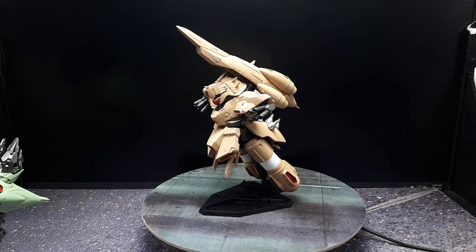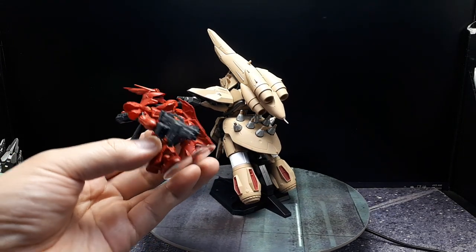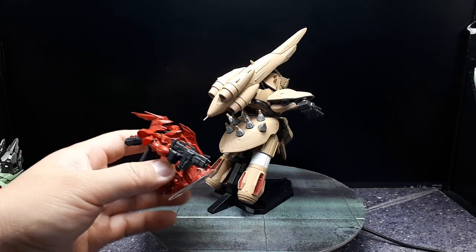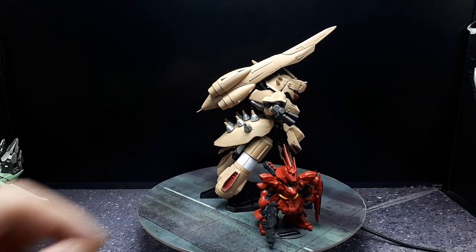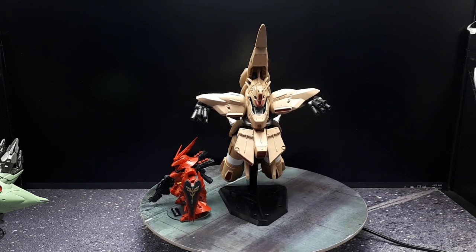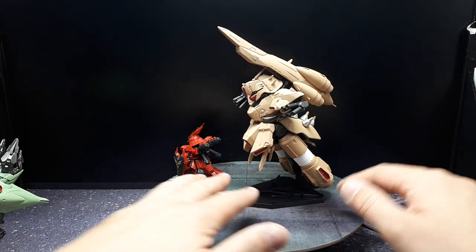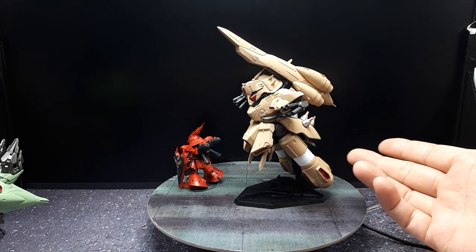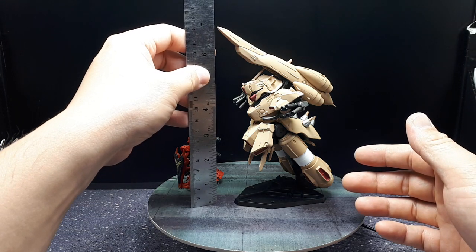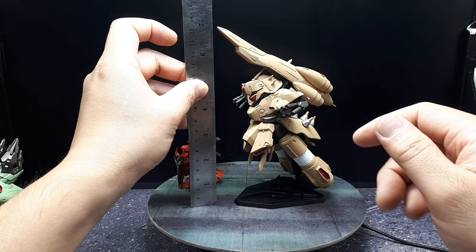Anyways, as compared to some other things here, I mentioned Sasabi. So here's Sasabi's figure. This is from a special set, SP01. That's a standard size Converge. You can see this is obviously quite a bit bigger. In fact, I'm a little curious how tall this is on the stand in this position, which is pretty much the only way you can display it since it doesn't have any feet. So we've got to factor in the tip. It's a little under 7 inches, a little over 17 centimeters. So, okay.